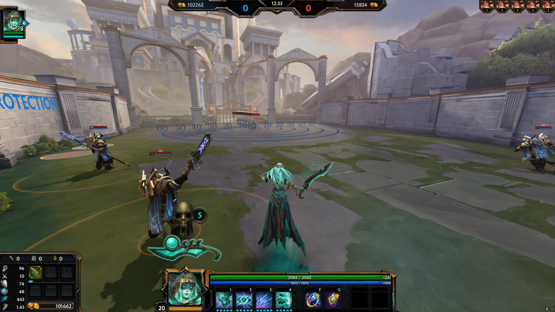You kind of want to stay at mid range. You don't want to be right in their face, I've noticed with her, because if they're moving around, it's not the easiest to stay up. I mean, it's possible, but if they're really good at juking, you might miss that last tick, and that last tick is the main burst of your damage.